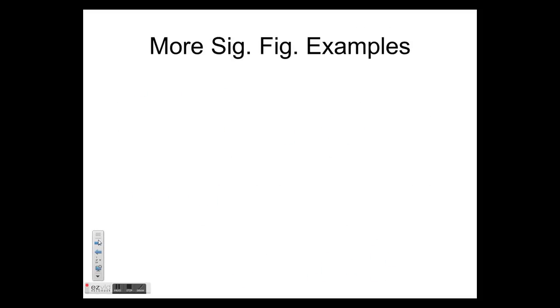Let's say 30.70. Okay, the 3 counts obviously, the 7 counts obviously because it's not 0. Does this 0 count here? Yes, because it's between 2 digits that count. Does the 0 at the end count? Well, is it to the right of the decimal? Yes. Is it to the right of another digit that counts? Yes. Okay, so all of them count, so this would have 4 significant digits. Okay, how about, let's do 301. It's 301.